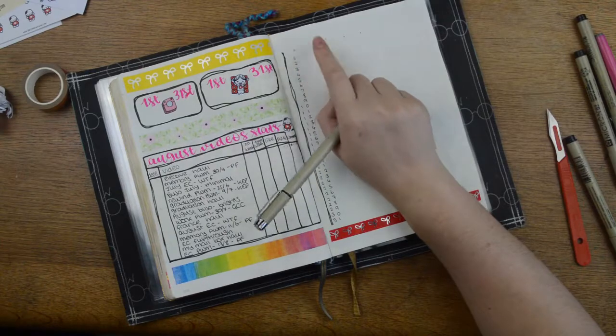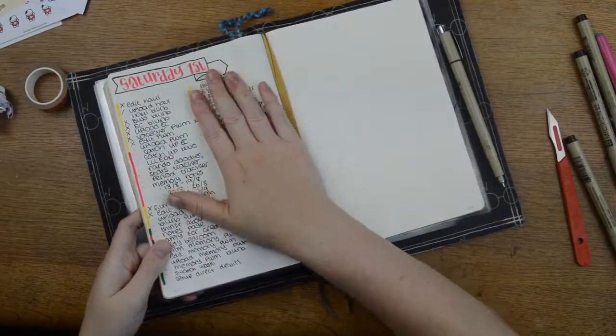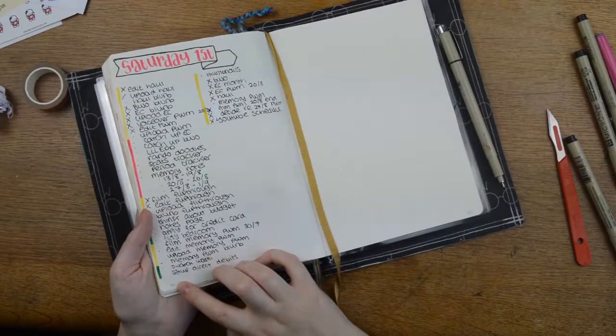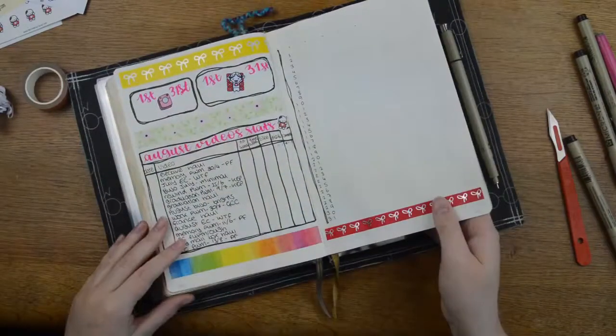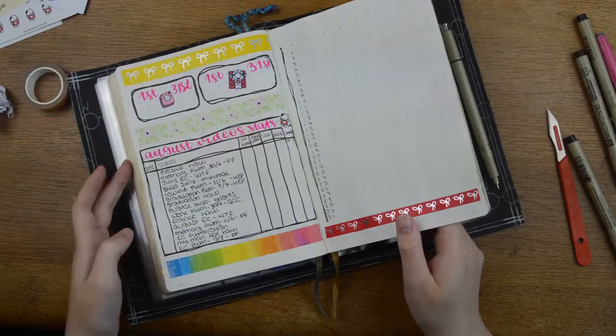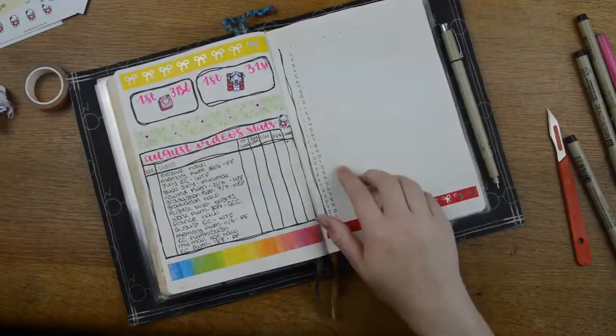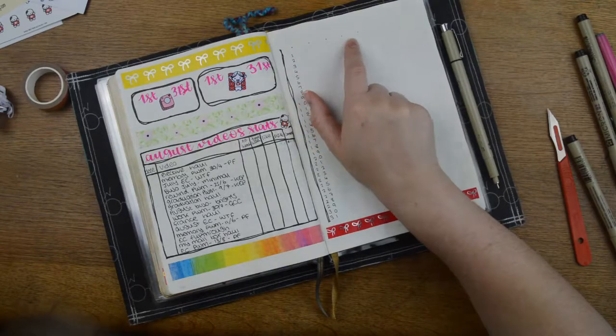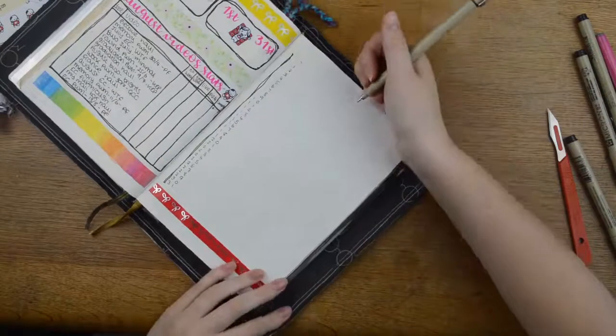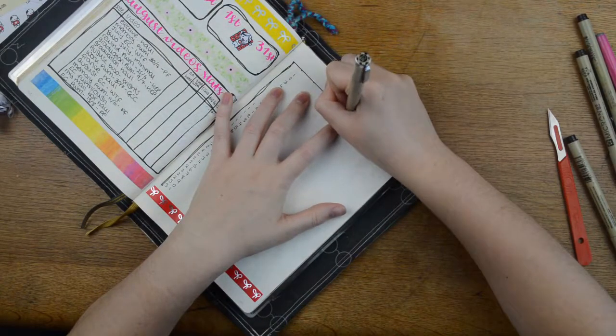That's September, October, November, December. Because I'm about at the end of where I am now in September, the 22nd. I'm about halfway through and I've got May, July, August and September in here. So I'm sort of betting on four months fitting in the rest of this. That might be too many, it might be too few. Who knows. But anyway, that's sort of where we're at.